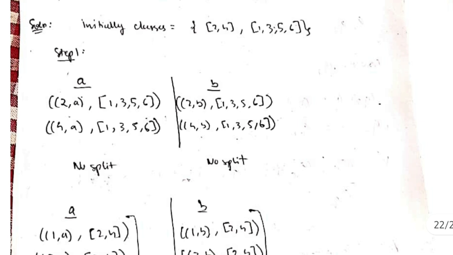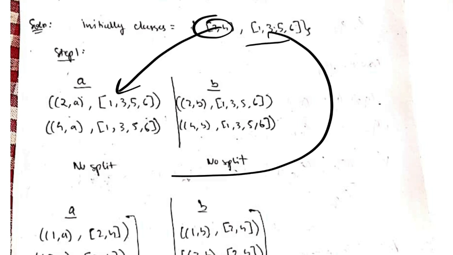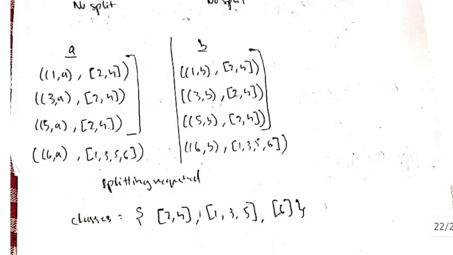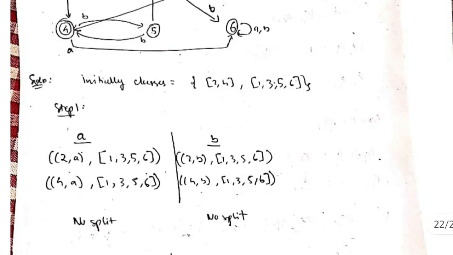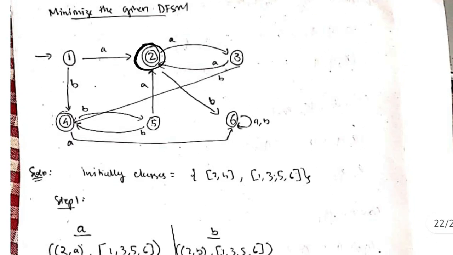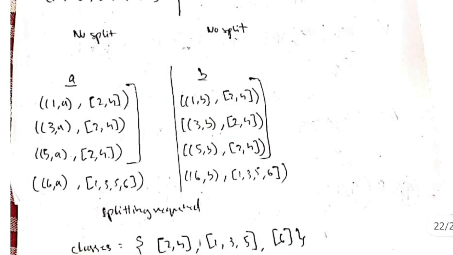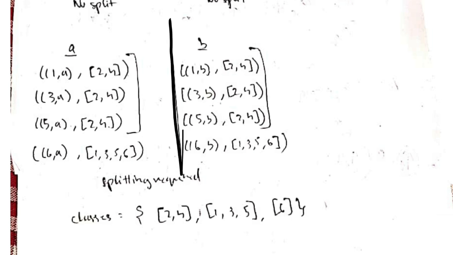Now let us take the next class, which is 1, 3, 5, 6. This was for the previous class, and now 1, 3, 5, 6 will be discussed here. For 1, 3, 5, 6 we will have 4 things: 1, 3, 5 and 6 upon A. We will see 1 upon A is 2, so it is going to the class 2, 4. Therefore I will write here 2, 4. Same thing I will do for all of these, and for B also. Then I will see which all are getting split. Divide into 2 parts and find the groups.